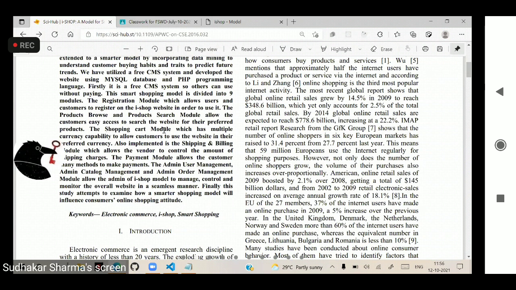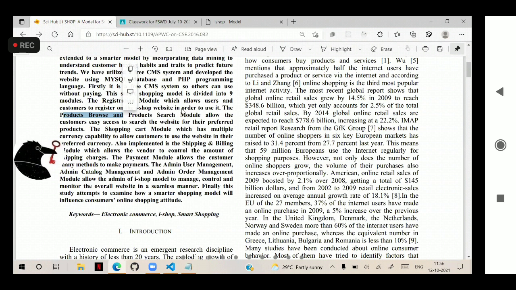Shopping cart module, that is one module. And shipping and billing module, payment module, admin management module. And you have admin order management module. So you can see products search module, products browse module.